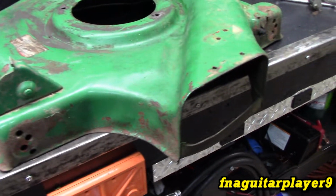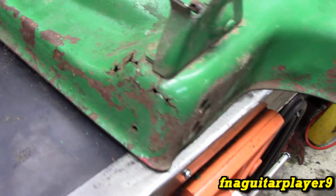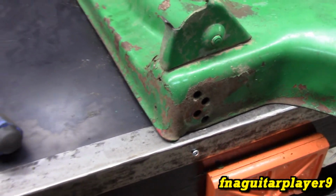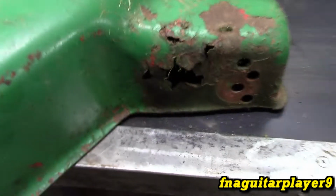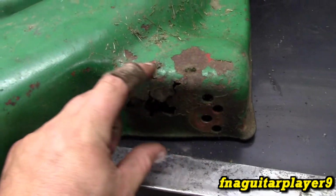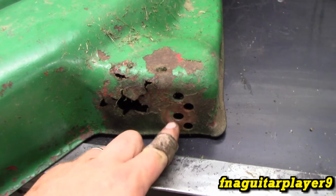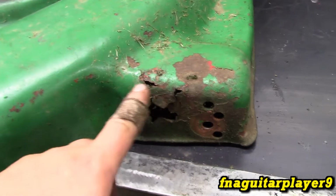Alright, so we got it completely tore down here, and it's starting to get weak on this side too, so I have to figure out how I'm going to reinforce that. And this side will be the easiest part. I'm just going to cut a plate out here, bring it out to where the good metal's at, drill these holes in it, and weld it in the best I can, and probably put another little piece right here.